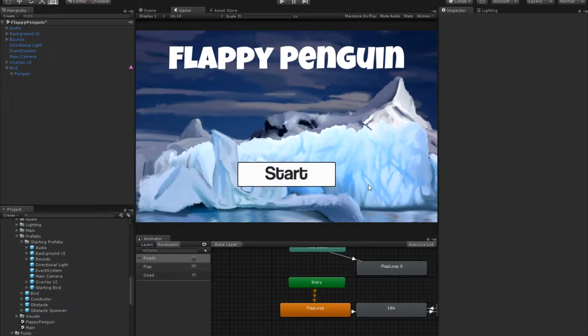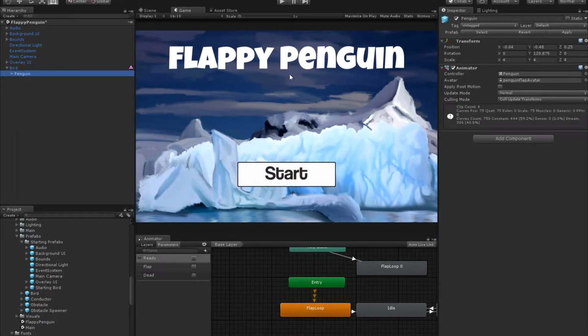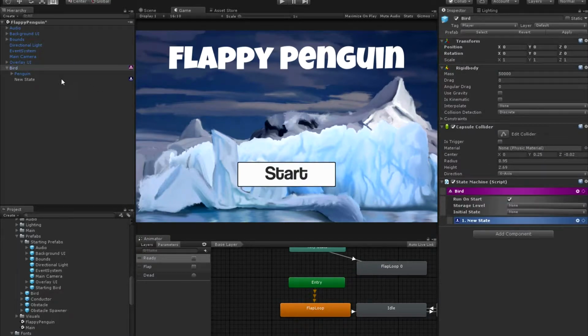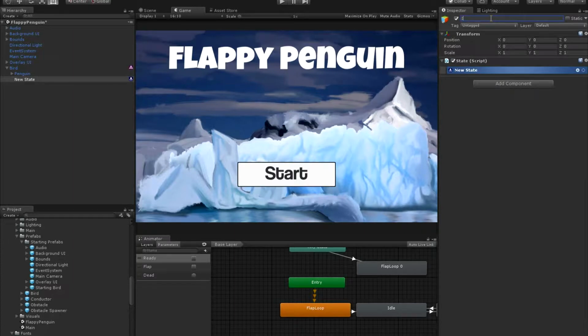Next, we'll add some states to our state machine to keep our cats organized. On this object, we'll have 4 states: idle, ready, playing, and game over. Idle will be when we're on the title screen.